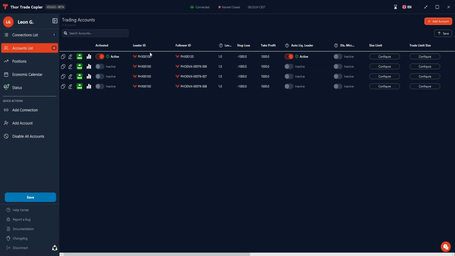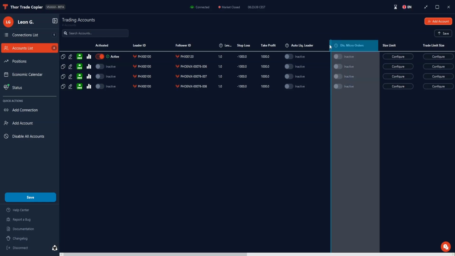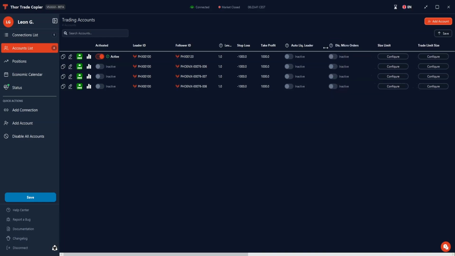Pay attention, because if the Phoenix 100 is liquidated, then all the followers associated with Phoenix 100 will also be liquidated. So that's a setting to take into account. And then you have a last one, disable micro orders. In the event you want the follower to never copy micro orders, whatever the settings are, you just click on that and it will never copy micro orders.